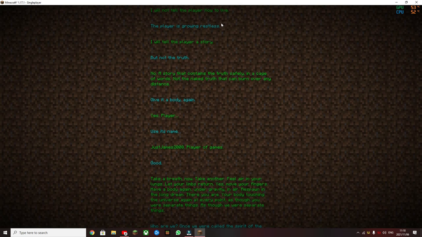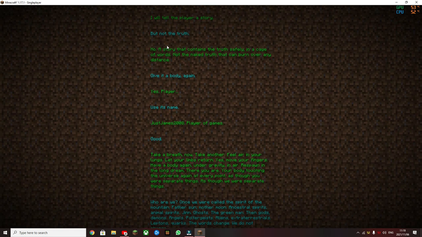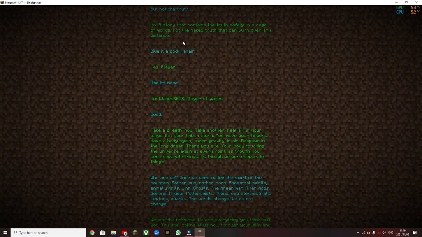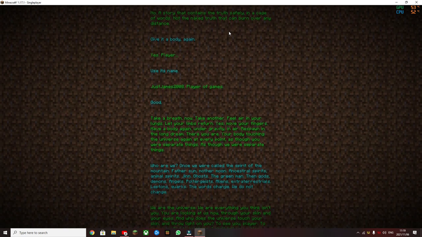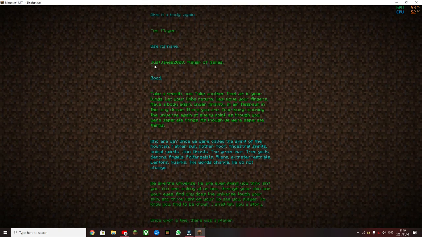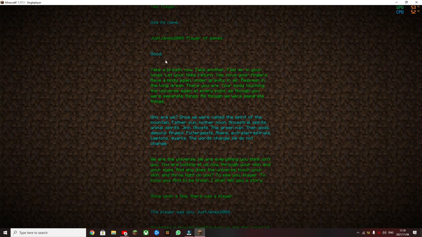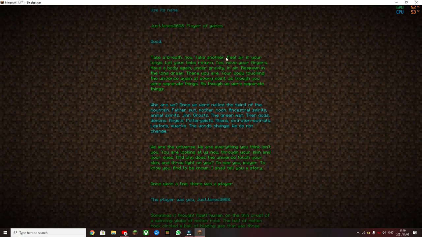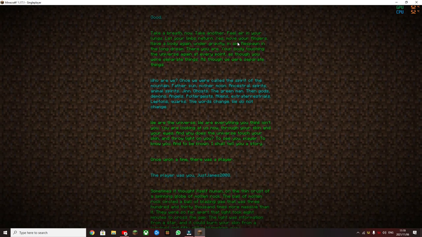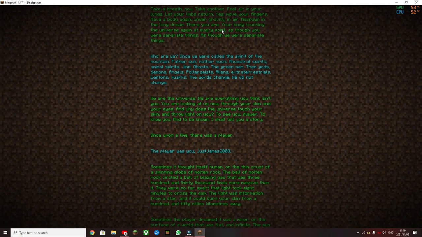The player is growing restless. I will tell the player a story, but not the truth. No, a story that can contain the truth safely in a cage of words, not a naked truth that can burn over any distance. Give it a body again. Yes, player. Use its names. Just James. Player of games. Just James 2008. Player of games. Good. Take a breath now. Take another. Feel air in the lungs. Let your limbs return and move your fingers. Have your body again underneath the gravity and the air. Respawn in your long lost dream.